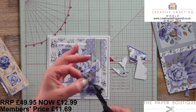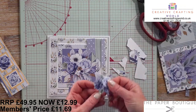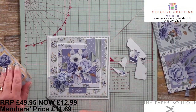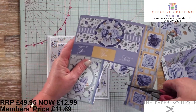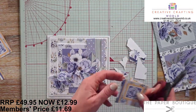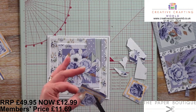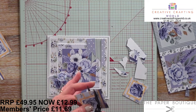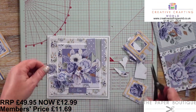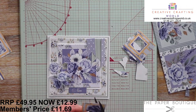So we'll just keep going around the edges like that. And then, snip. We've got a lovely little floral embellishment, which I can then just give some 3D shape. And because I've also got these little ones as well, I can now cut these out. These little squares are great, because they've usually got embellishments, like additionals that you can add on. They're brilliant for bookmarks if you keep them intact. But we can also cut out and make little flowers. That one could go behind there. And then we've got this one, like so.